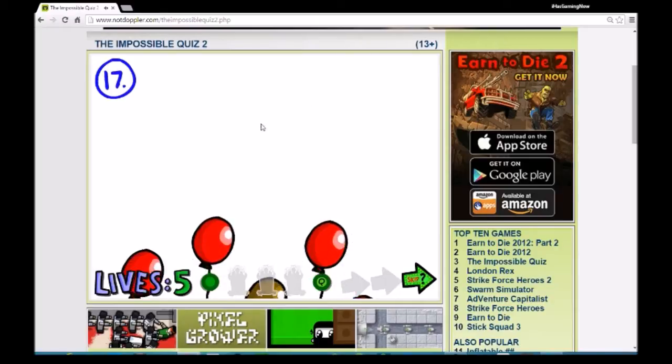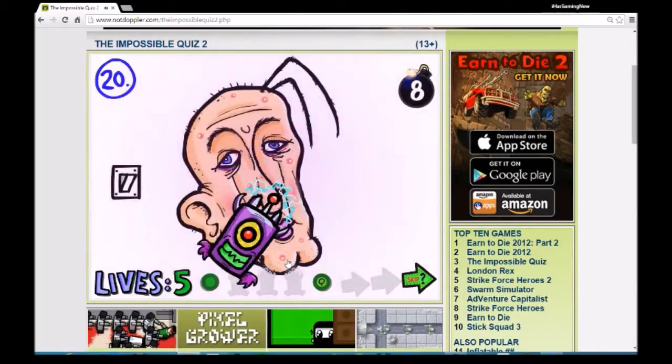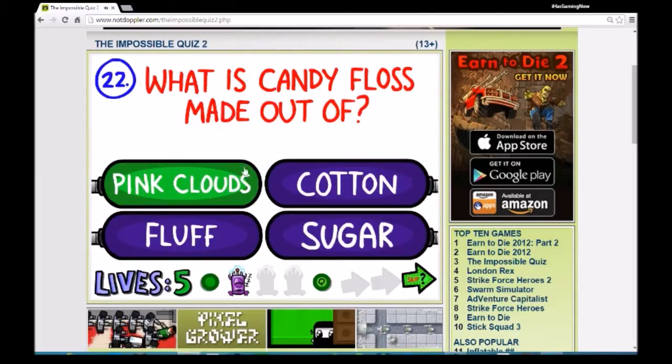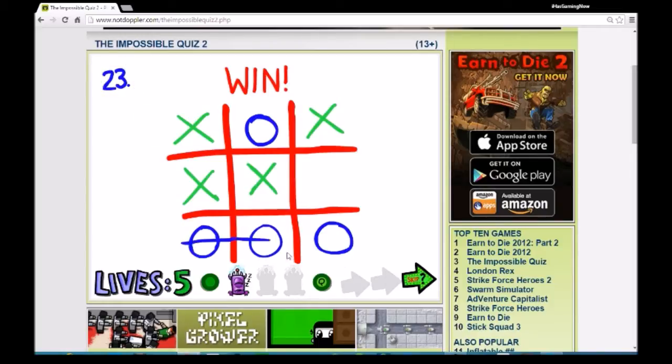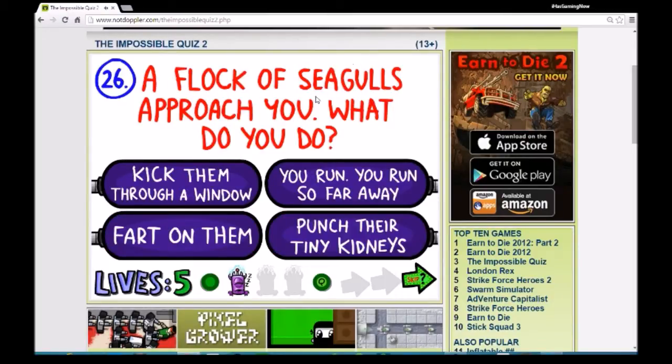Chris. Brandon. Spider-Man said, this is a fuse stopper. I caught my mistake too early. So really good. So yeah. When is a door not a door? When it's not a door. It's when it's a jar. When it's a jar, which is also a heart.